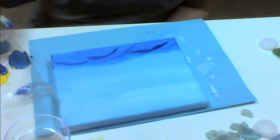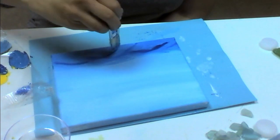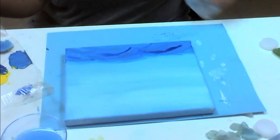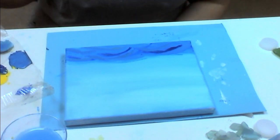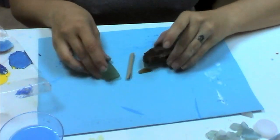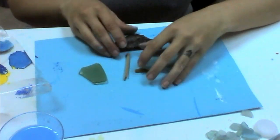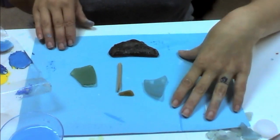Once I have that color I'm going to do the same effect creating the different blues. Once I'm done with my water and happy with how it turned out, I'm going to clean my brush, put my stuff aside and let it dry for a minute. While my canvas is drying I'm going to take my pieces of sea glass and dry fit them on a piece of paper so I know how I want them to look on my canvas.